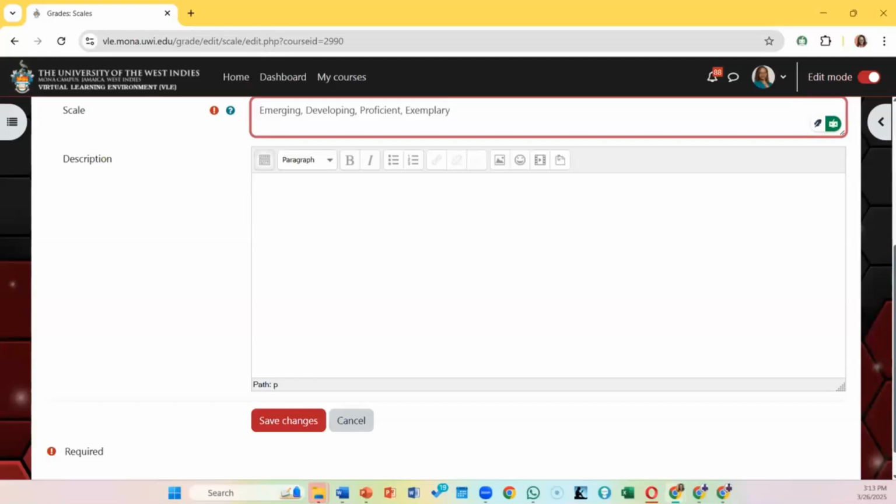Remember that the description is not compulsory, but it is good for you to put it so that the other teachers can know exactly what the scales are. So I am just going to put the description of my scales in for each of the values.